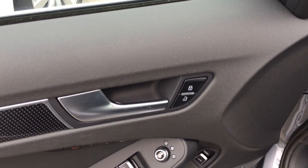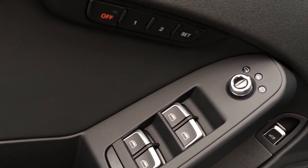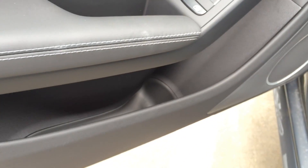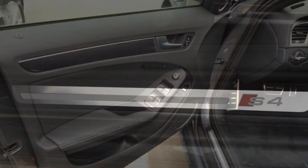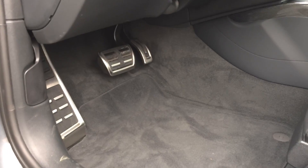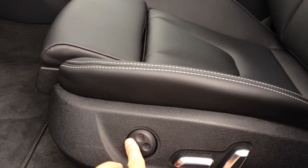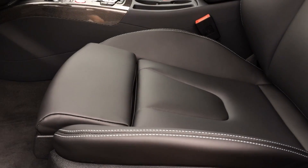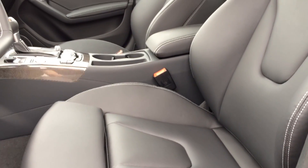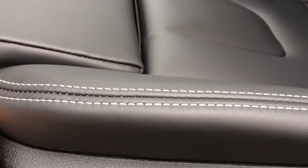Let's get back to the interior. Here we have the door lock and unlock button. All 4 windows are fully automatic, and there is a 2-position memory system for both driver and passenger. Down here we have the trunk release button. S4 aluminum door seal with the S-Sport pedal. Here is a closer look at the seat — it is all black with white contrast stitching. Both driver and passenger seats feature 12-way power front seats, including 4-way power lumbar adjustment. Both seats also come with heated options.